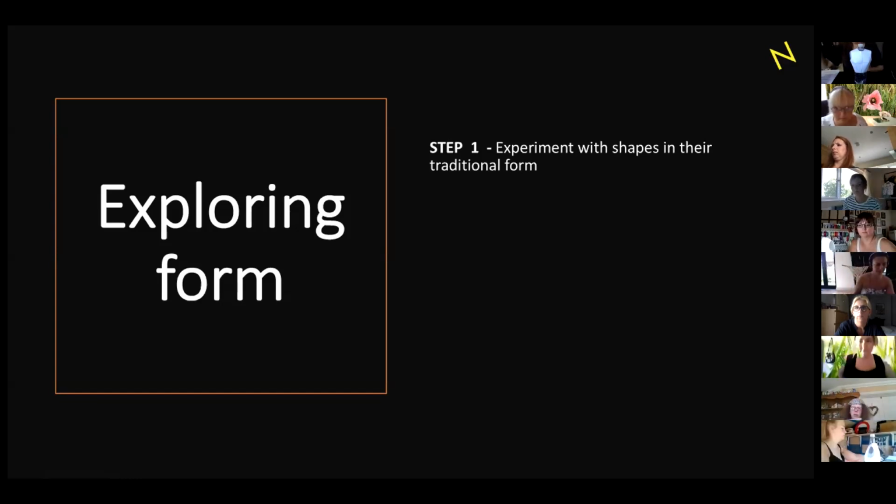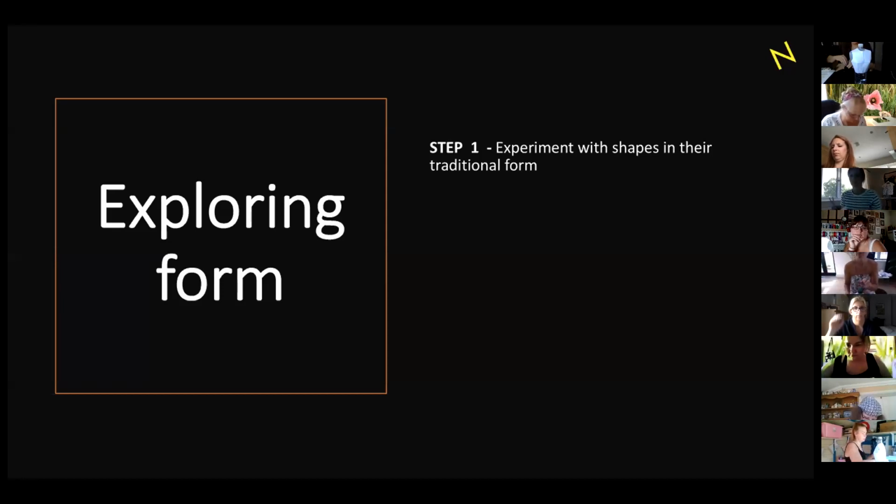And I have my tape ready. So I'm going to be using sellotape as I go through this process, just because the sellotape will allow me to pick up the pieces and place them somewhere else if I decide that I want to change the idea or experiment with something slightly different. So just quickly going to get some of my sellotape ready. And then what I'm going to start with is, as I mentioned, the first step is to experiment with shapes in their traditional form. So I've selected some circles.